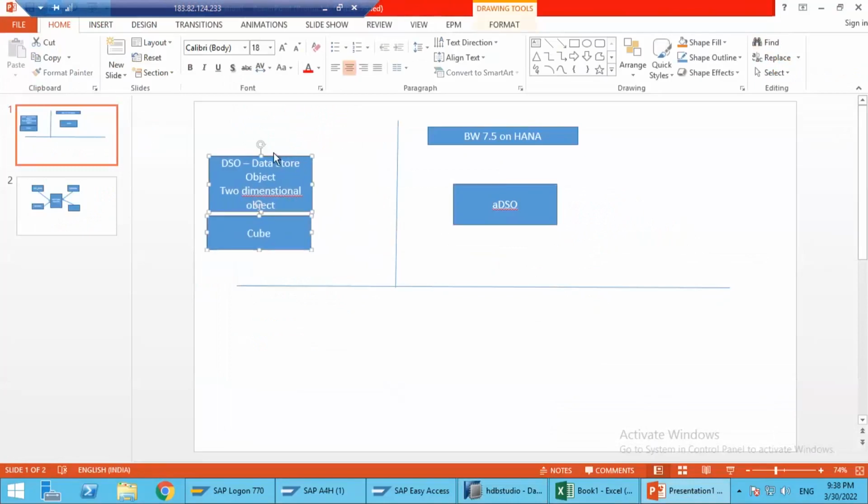When it comes to DSO in traditional systems, DSO is again of three types: standard DSO, write optimized DSO, and direct update DSO.